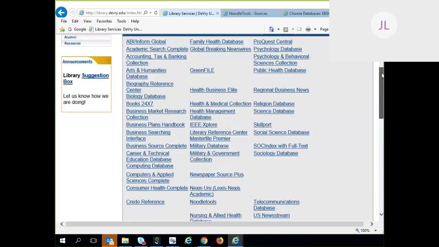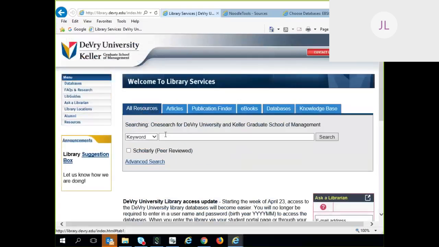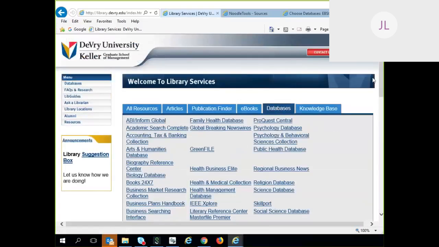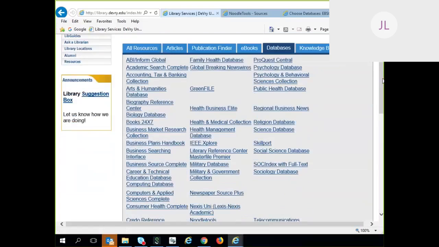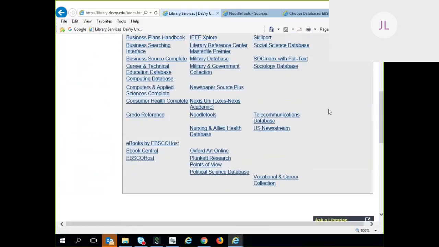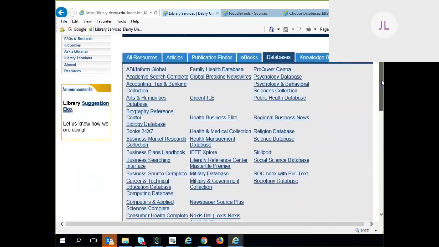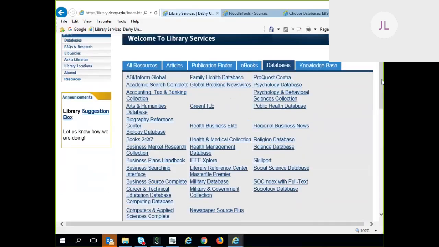And truth be told, I very seldom will use this one search box because that is an EBSCO product and it only searches about half then of what the library has to offer. So I usually come over here to the Databases tab, and if I want to do a comprehensive search for articles, I'll search first in EBSCOhost, and then I'll search in ProQuest Central. Because they have probably a good 60 to 70% of their content is unique to them. So I might see some of the same articles, but chances are good that I'm going to find a lot of different information if I search both databases.